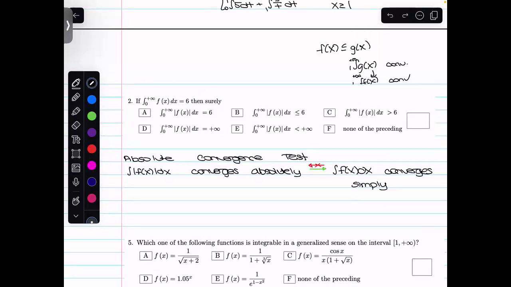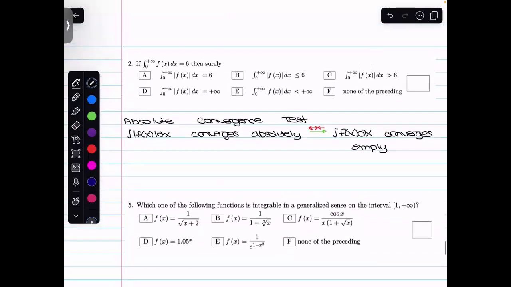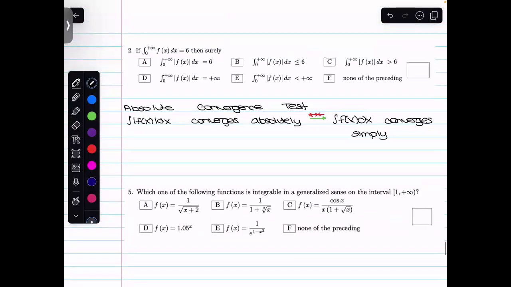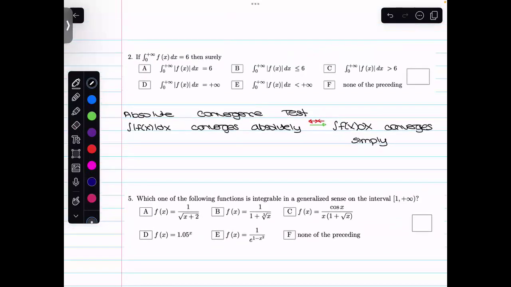So my point is that technically, to use a comparison test, you have to actually know that functions are positive. So here we can kind of informalize it and say that it's kind of like that. But my point is that you should be checking if you're going to use a comparison test. And so here you technically can't. And that's actually why we have this test, because otherwise you would just use the comparison test, and you wouldn't need an extra test specifically on this.